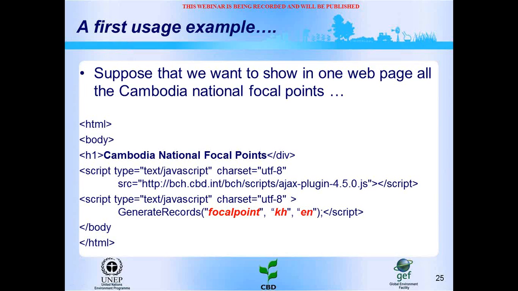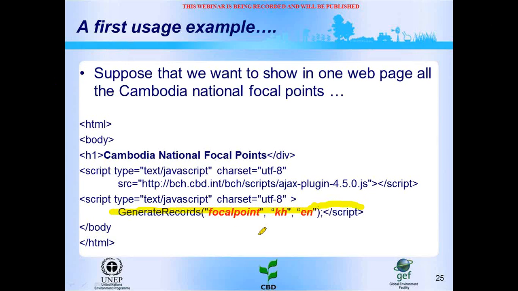We would just need to insert this kind of code fragment into the HTML file. Any website developer can do this very, very easily. And the important thing here is just the last line. That is the one that says generate records, and you see it says focal point, KH, and EN.